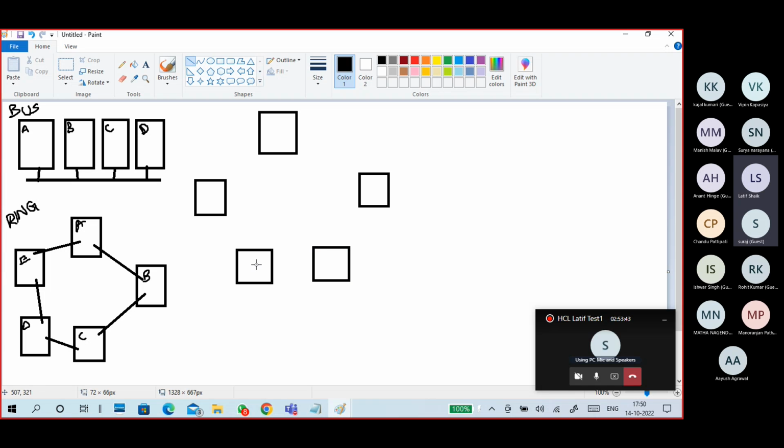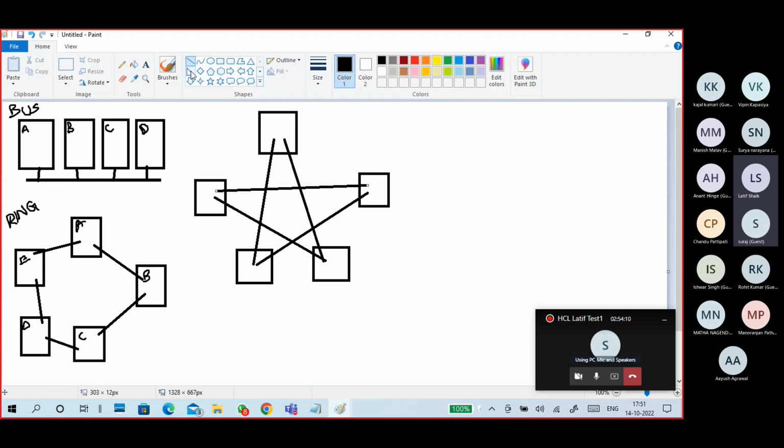And here it is. Each device is connected to all other devices.